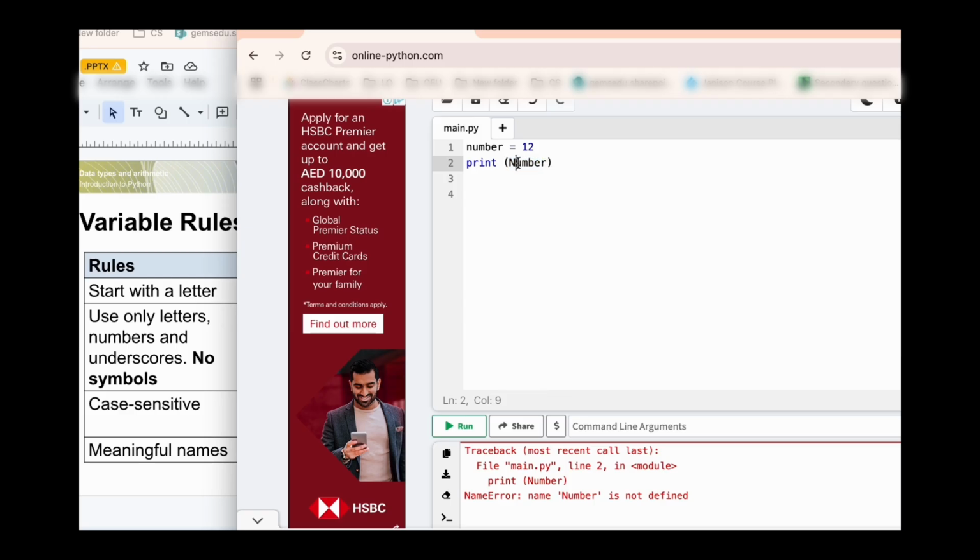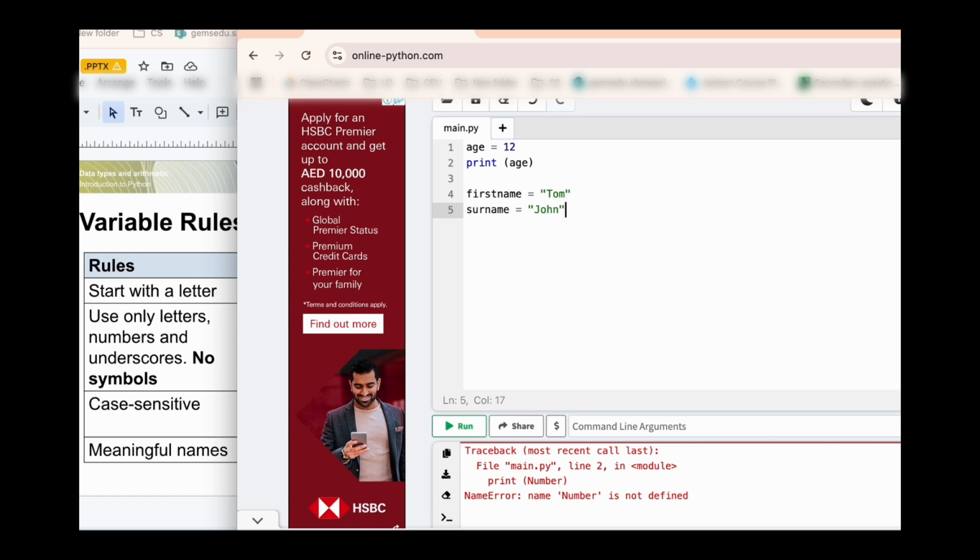Okay, and lastly, variable names have to be meaningful, meaning they have to match the contents of the variable. So for example, if this was an age, number would not be suitable, because it doesn't really make sense, and it won't make sense to another programmer reading it. So age would be an appropriate name if this was about an age. Or if we were storing names, let's say first name, we could write first name equals Tom. And if it was surname, we could write surname equals John.